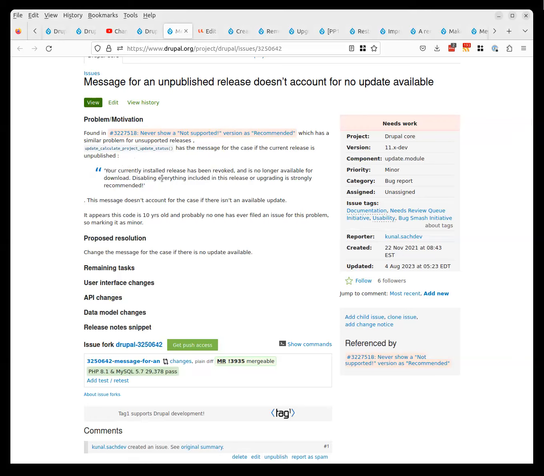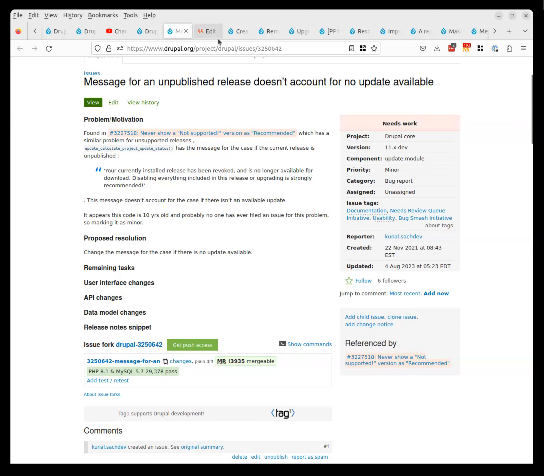Disabling everything included in this release or upgrading is strongly recommended. This message doesn't account for the case if there isn't an available update. It appears this code is 10 years old and probably no one has ever filed an issue for this problem, so marking it as minor. And the proposed resolution is to change the message for the case if there is no update available.